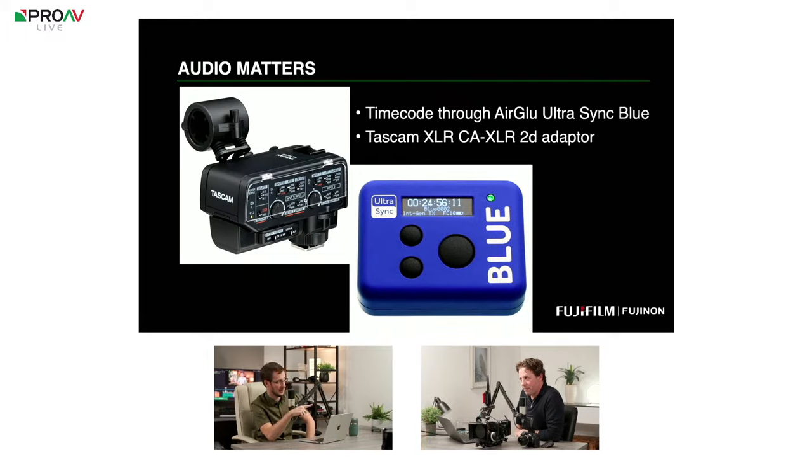And that Tascam unit, that's the same as the one that Canon are using, right? Yes, it's the same product. That's right. You buy a Fujifilm version, you buy a Canon version. Yep. Absolutely. So if you have to put more in, you can go that way as well. Sure. Yes. Yeah, definitely. Cool.